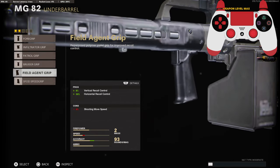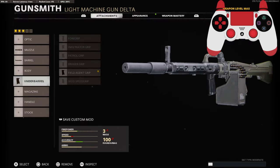On the underbarrel, I'd have to go with the field agent grip for the vertical recoil control and horizontal recoil control. And I really wouldn't use a magazine because you have 100 rounds in an LMG. It's all up to you.